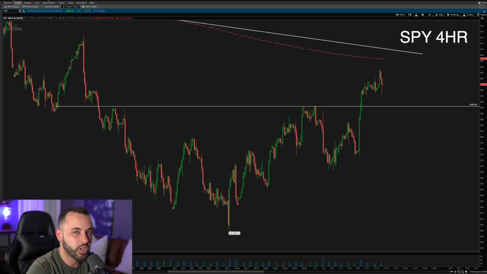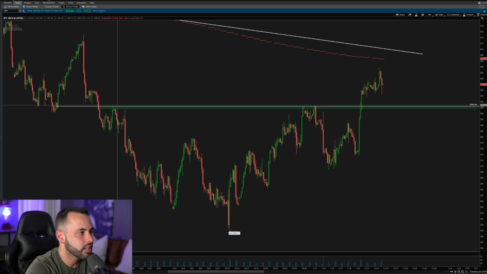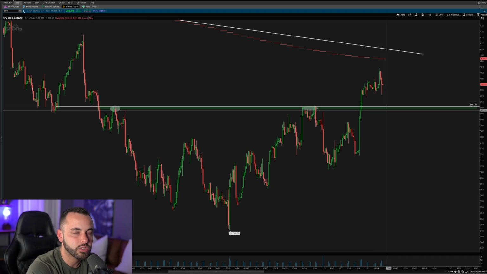So I know a lot of traders also like to look at the SPY. It's the same exact thing as the S&P 500 futures, but if you use the SPY, the level that you should be watching is that 390.5 that is right here. You guys can see the rejections back in September, the rejections in November, and you can see this is the same type of retest level that we're talking about on the ES futures. It is 390.5. That is the level that you want to be watching here.